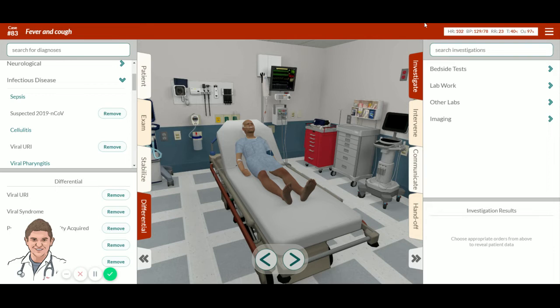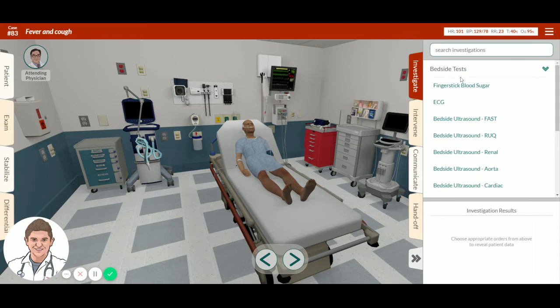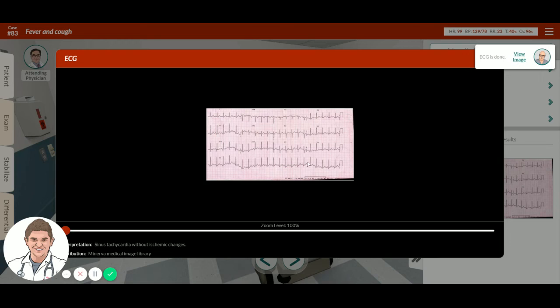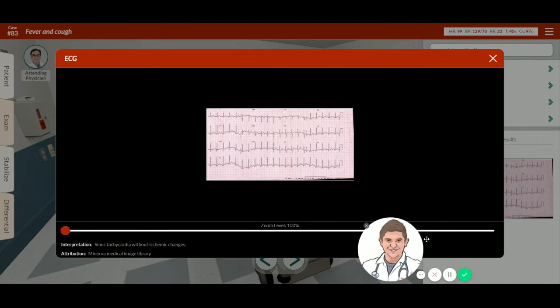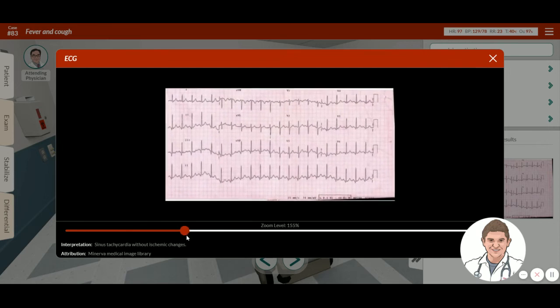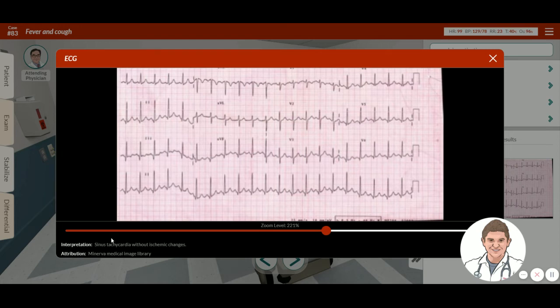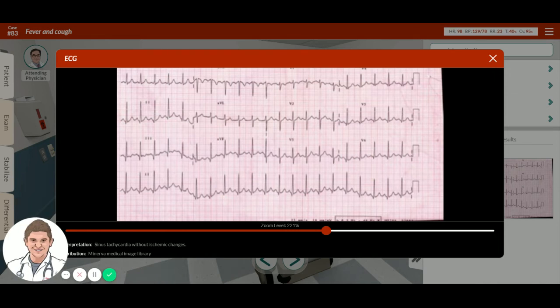So what do you want to do now with this patient in terms of investigations? What do you need in order to fully treat him and get a handle on what's going on? So I'm going to order an EKG. He's tachycardic, he's syncopized, always reasonable in that circumstance. EKG is just showing a sinus tachycardia. No concerns there. So remember, you can zoom in like this, see it a little bit closer for better interpretation. And your interpretation will appear here on lower difficulty settings, but they're not going to appear in the advanced difficulty.